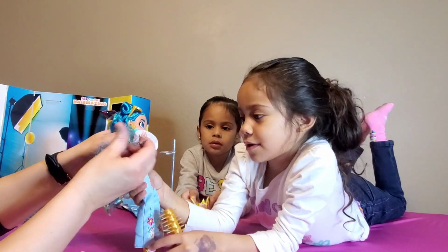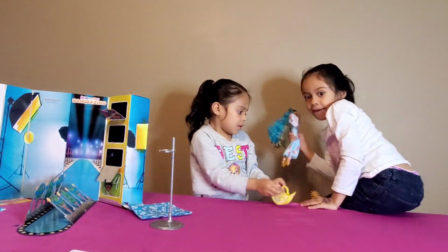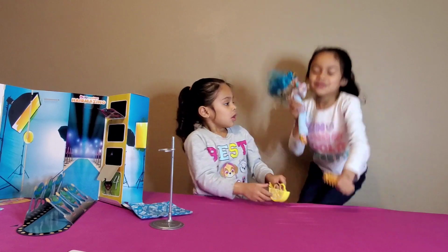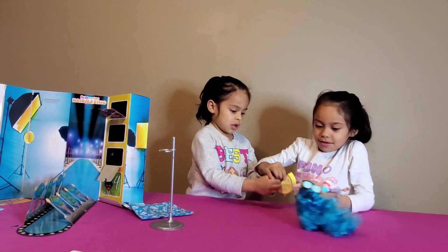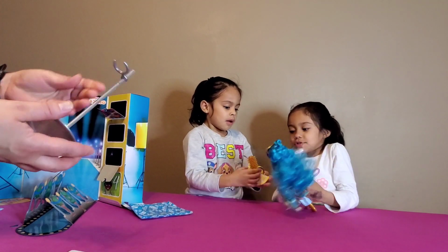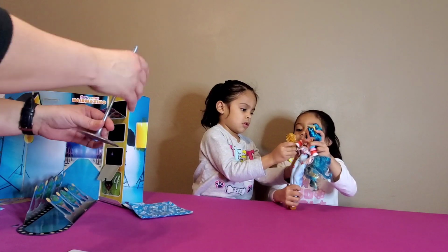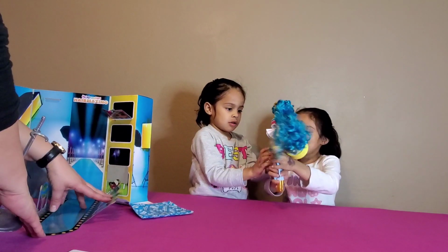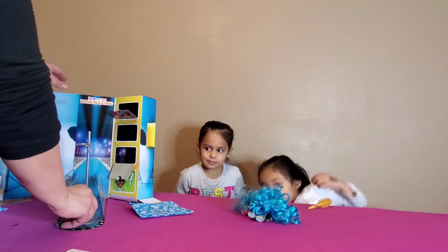You can put her purse on her arm. No, she needs her comb. Put her comb in here. She can't go out without her comb. Yeah, let her hold her purse. She can hold her purse, and then this little thing is a stand. And you can stand her up right here. Watch. We're going to just stand her up on the runway. Really quick.